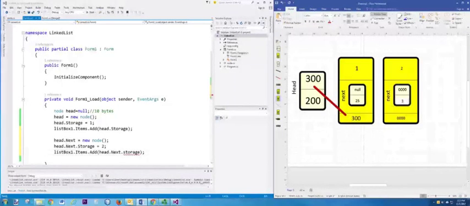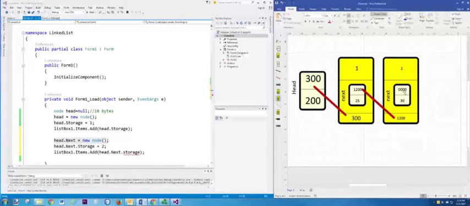Let's say that this is at 30, and the operating system said that the address of our new node is 1200. So that means that when this line runs, it's going to give us 1200 because that's the access point or the starting byte of the 10 bytes that this node makes up. So essentially what we've done is we've linked one node to another through the next. So this is now the next pointer or reference type. It now points to the next node.